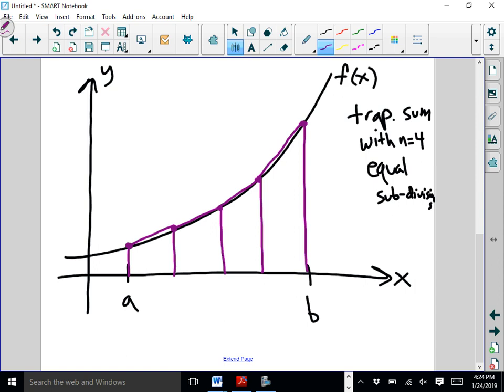As you can tell by looking at this picture here, this is going to be a pretty darn accurate guess for the area under the curve. Now, if I drew this correctly, I should be overcounting just a hair. If you notice, those line segments count just a little bit of space above the curve. I'll just go ahead and shade here for you guys to see it.